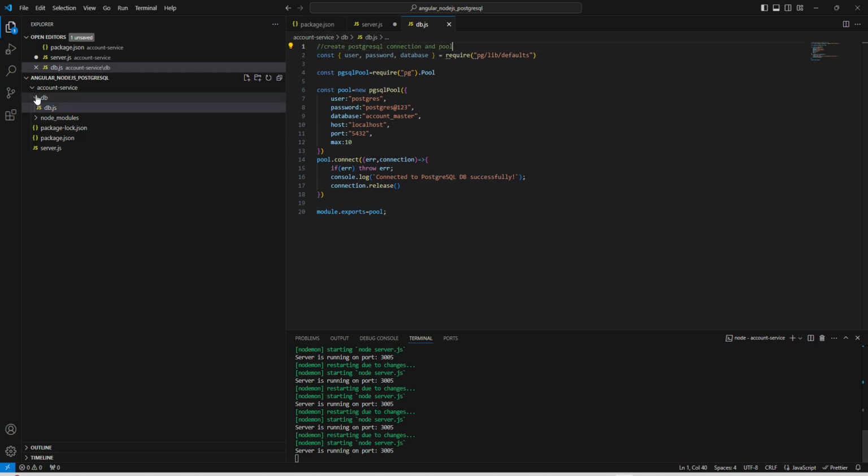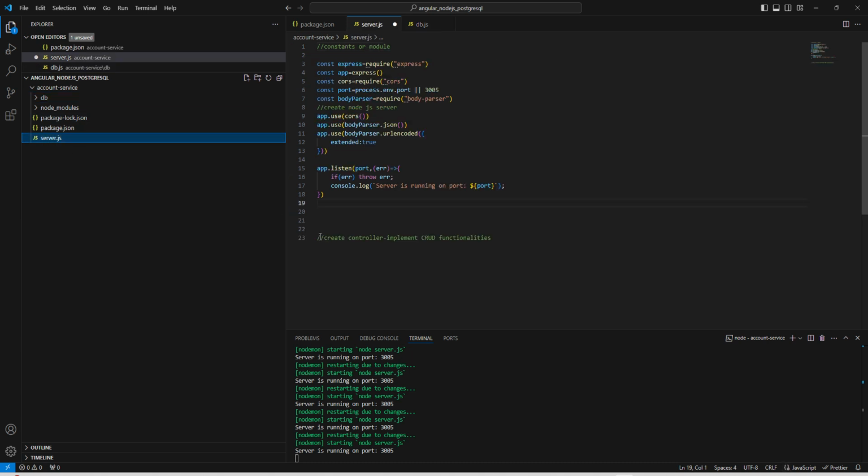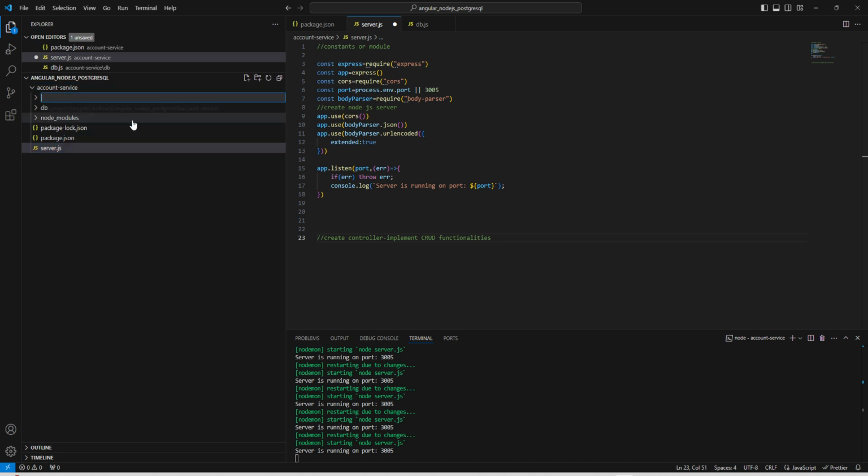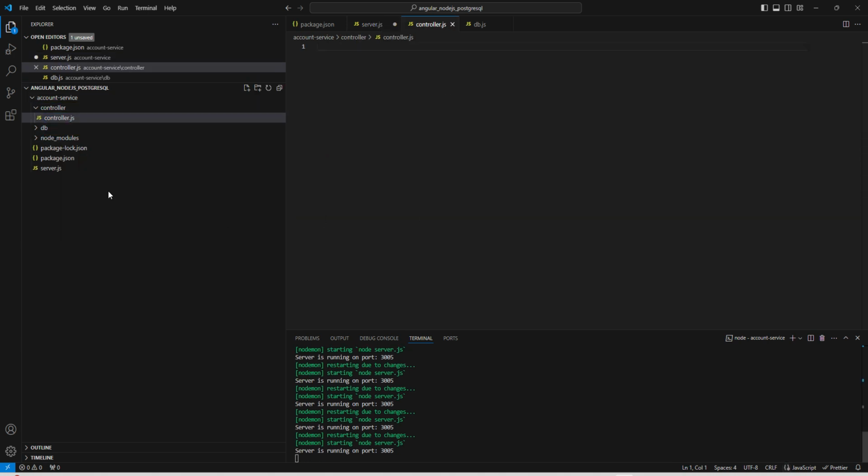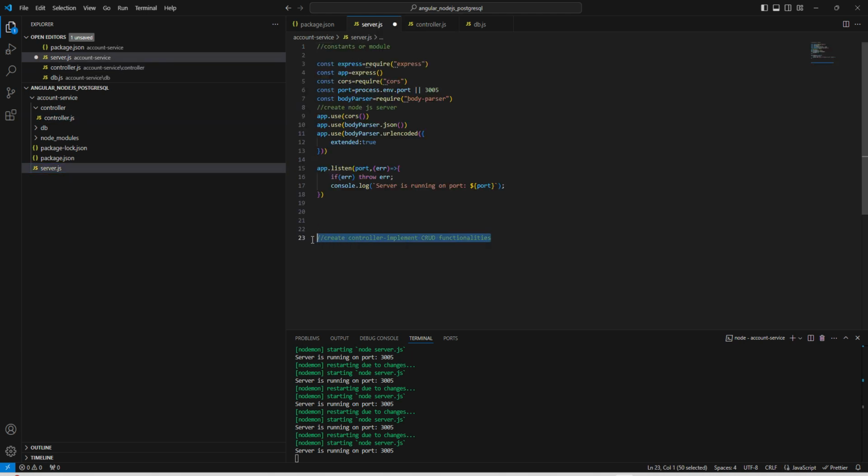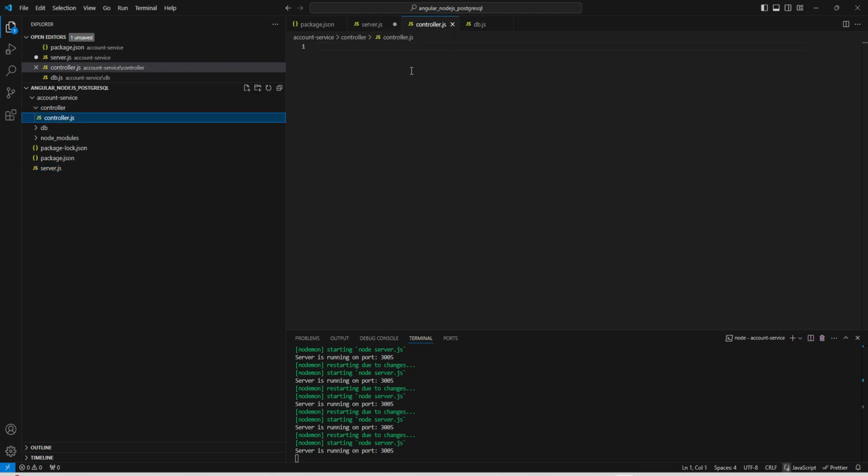Fine. Next thing, we can create this controller and implement CRUD functionalities in that. For that, we can create one new folder and name it controller, inside which we can create one file with name controller.js. Inside this, we are going to implement the CRUD functionalities.